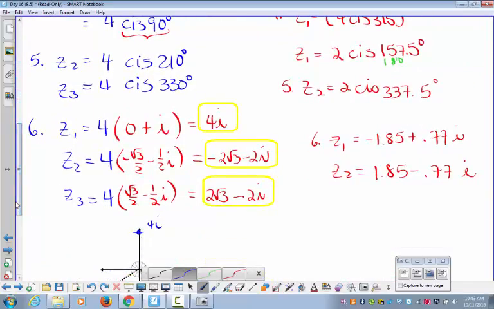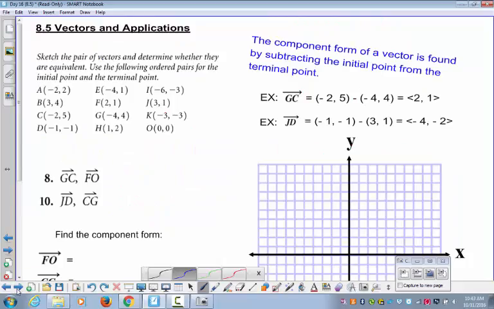All right, let's get to the new stuff. The new stuff. How many of you have never worked with vectors before? Oh, I'm about to tell you. So if you don't know what they are, that means you probably haven't used them before. When you get into, if you're doing a science major, you'll do vectors in other courses. If you're not doing a science major, maybe you won't. Vectors are used a lot in physics courses and in certainly other math courses, if you take more math courses. And there's a basic idea that you have to understand with vectors that we need to talk about before we even start drawing them or thinking about them.